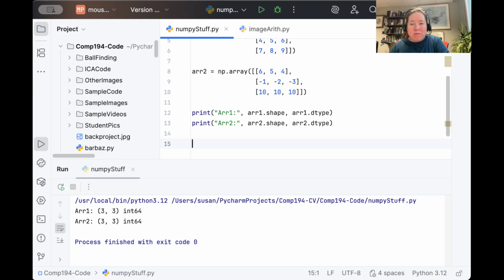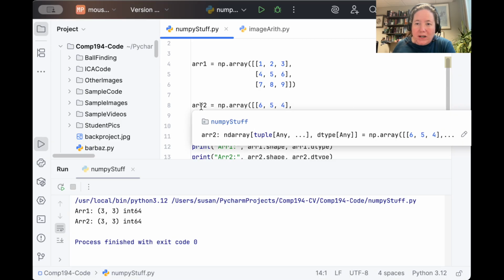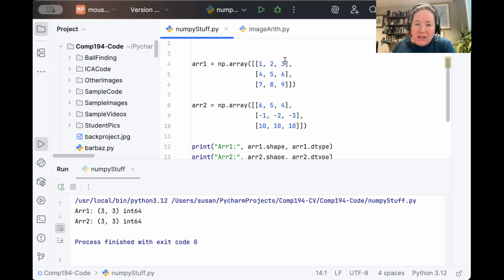We want to combine them in some way. The arithmetic operations do what is called element-wise operations. So if I say add array 1 and array 2, R1 and R2, what that will do is pair up corresponding positions. And you can't do that unless they're the same shape. There's some ways in which that can be extended. The reading goes into that, but fundamentally just make them the same shape, just while you're learning all about this.